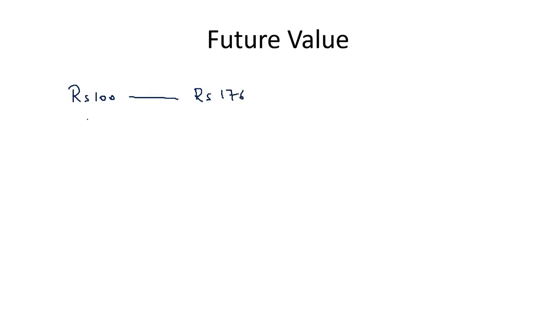This is your current value, and this is the future value. So our future value, if this 100 rupees earns 12% per annum, becomes 176. However, if you do simple maths, our year 1 earning was actually 100 multiplied by 12, which is the interest that you earn basis 12%, is 12 rupees, right?